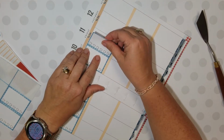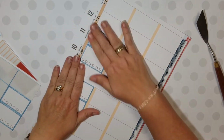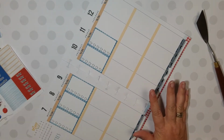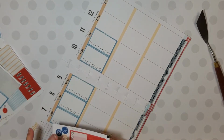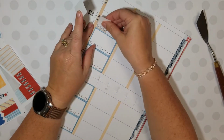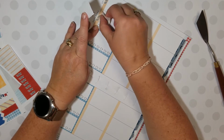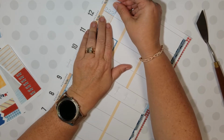So, it's a lesson I have to learn over and over again, that some of the outward appearance stuff we get a little caught up in. And even with our planners, we worry about whether it looks perfect instead of recognizing it for what it is, a very useful tool that should make us feel calm and like we have stuff handled and not freaking out that we don't know what we're doing. I've seen people stop planning because they didn't have time to make it all decorative and pretty. And I think that's so sad.